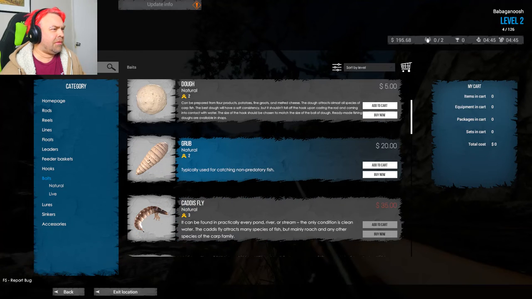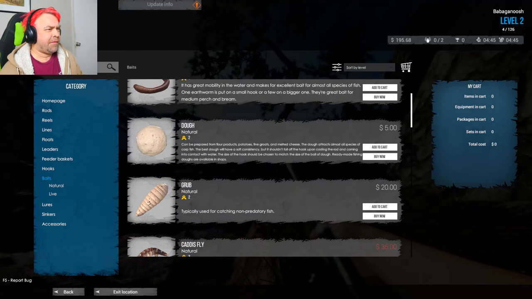Grub and dough. Dough can be prepared from flour products, potatoes, and so on. Dough attacks almost all species of carp fish. Best dough will have a soft consistency, but it shouldn't fall off the hook upon casting the rod and coming into contact with water. The size of the hook should be chosen to match the size of the ball of dough. Ready-made fishing doughs are available in shops. And grubs are typically used for catching non-predatory fish.